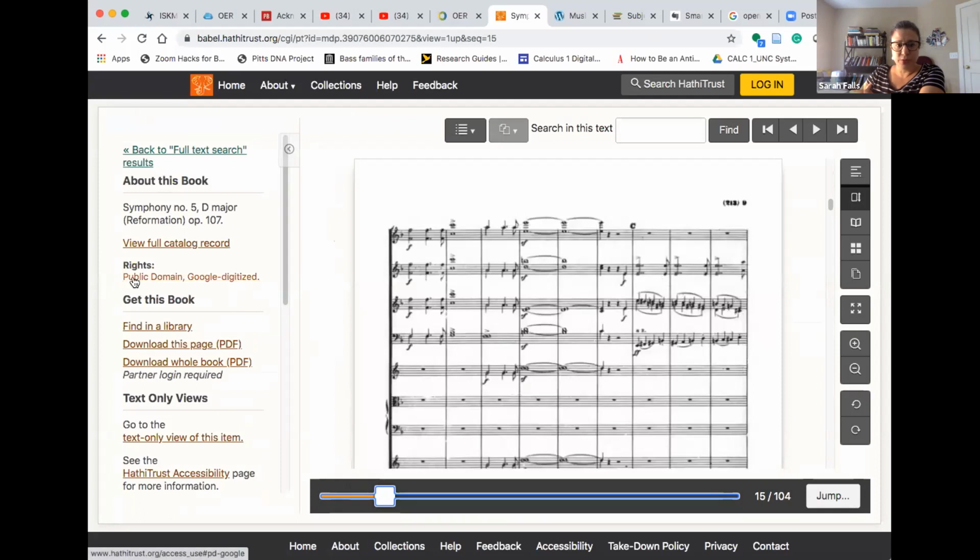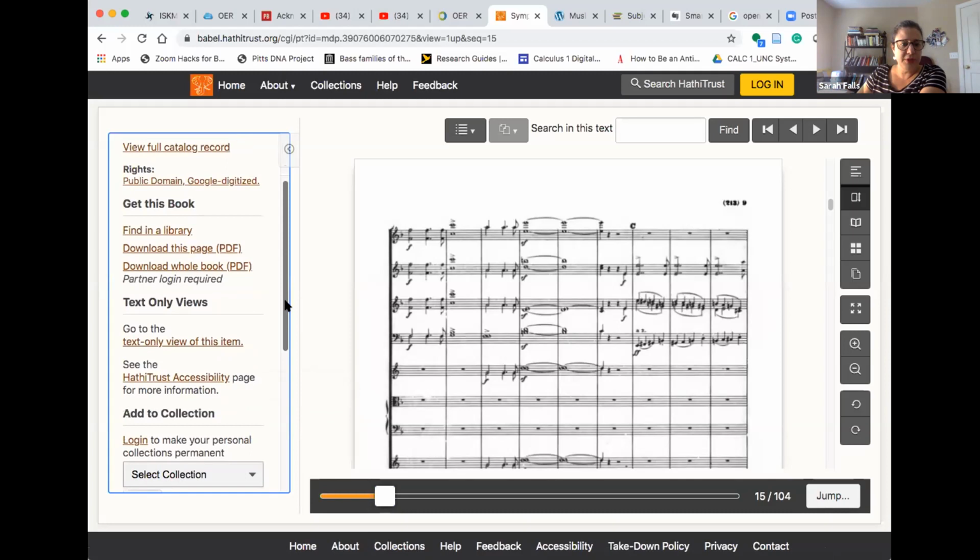Over here, we do see a rights statement. We see that this has clearly been placed in the public domain by the Google project. So if we wanted more information on the rights, we could click there and find that out. We can view the full catalog record if we want to find out more information about it. And we can also download. So for many of these materials, information is available to download by the page or perhaps even the whole book. Sometimes the whole book for us, but mainly the page for us because we're, again, not members of this project.